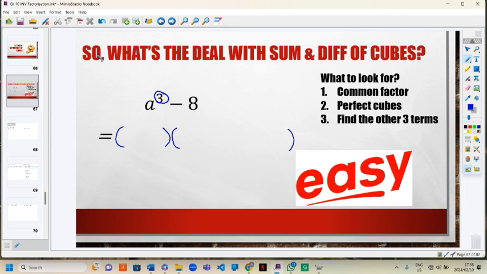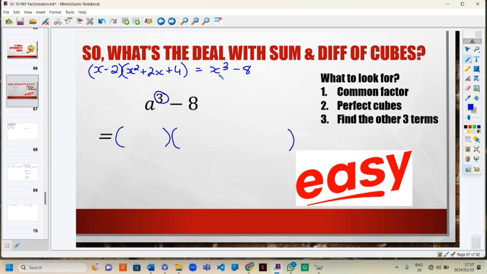The reason why we have this, let me show you something quickly. When we did products and we were multiplying our brackets, we had something that looked like this. When I multiplied out, simplified and added up all my like terms, you can do this quickly if you want to, you will get x cubed minus 8. That will be your final answer. Now we are trying to go from this answer, x cubed minus 8, back to this over here. That's why we have a small bracket and a humongous bracket.